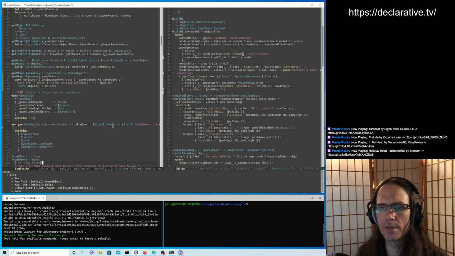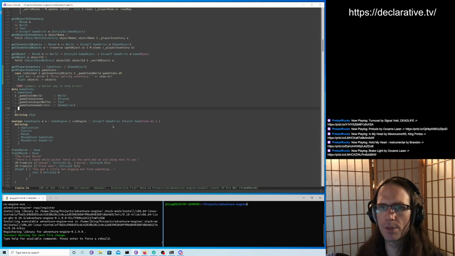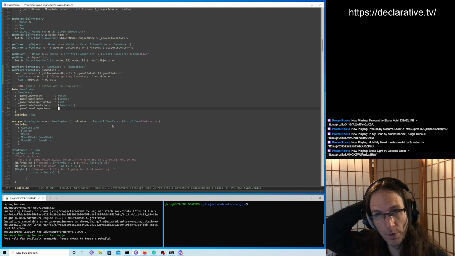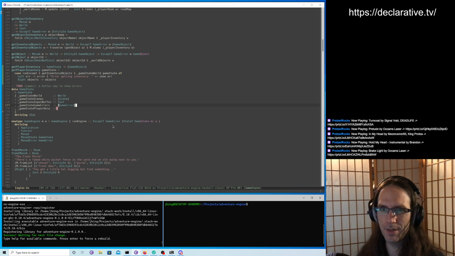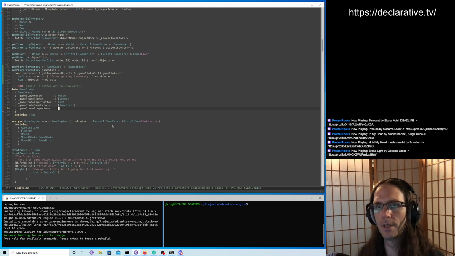So let's imagine a world where the game state would have instead, because what I was originally thinking was we would have GameState, like playerData. This would be some kind of structure that would contain the player's current position, their inventory, things like that, and what verbs they have, their alias map as well. So that when we go to implement save state for the game, those are the things that are really dynamic to scope this. The other thing that would have to serialize out is the world database as well, because we do change the world depending on how the user interacted with it. But it depends on what we want, where we want to serialize out stuff.